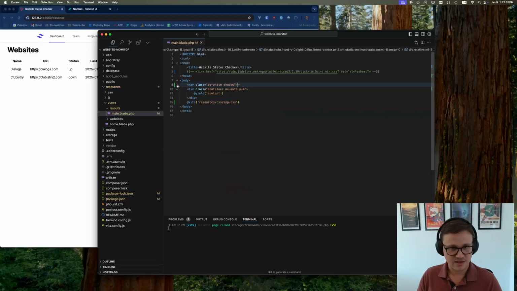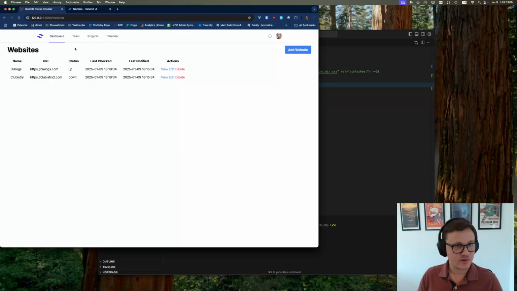We're not really making these things functional right now. We can even extract this to its own file. I'm thinking if we want to do that. No, let's keep it here. Okay, so that's a nav bar.